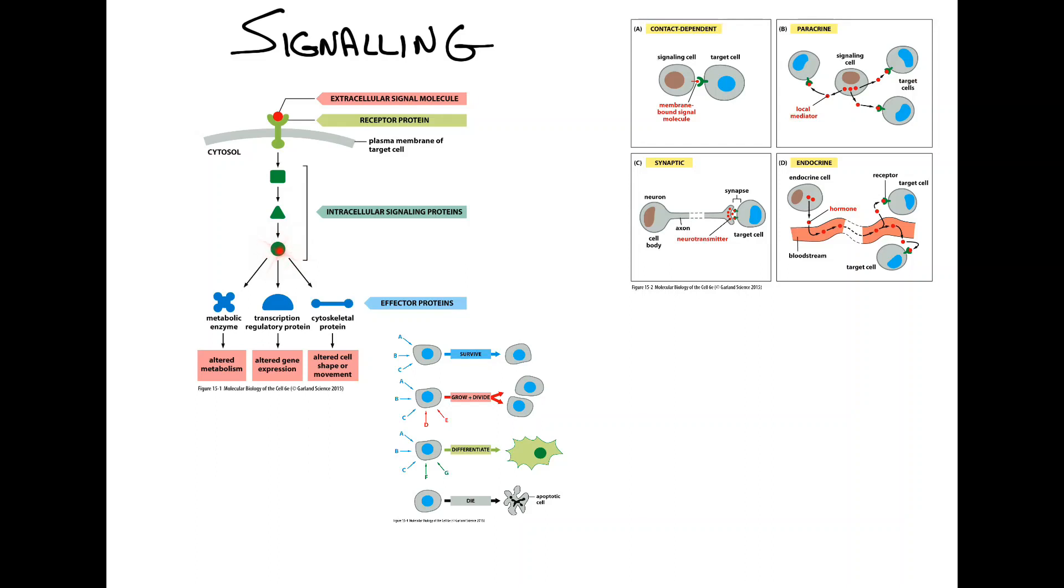calcium-calmodulin dependent kinase, etc. So those would be right here in the overall process. Now once we get down here, it's important that you know the sorts of things that can be controlled by signal transduction. But we're not going to cover very much of that in this class, because a lot of it is molecular genetics that we don't do, and some of it we just don't have time for. But you should be aware of the overall big picture in terms of the response part of stimulus response pathways.